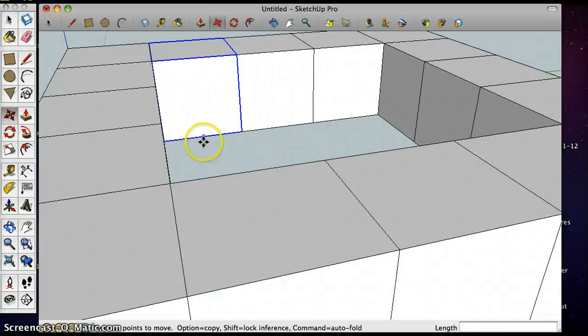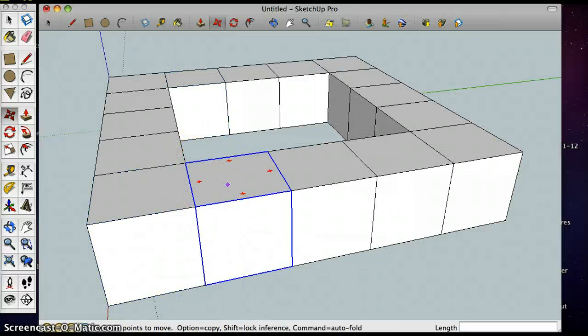They're perfect. Our next move, we need to get one of these cubes moved up into the corner here. So now we're going to use a different inference that SketchUp has, which is called midpoint. So it says midpoint in component, and we're going to move from that midpoint to this midpoint. So it's going to offset it halfway onto this one and halfway onto this one.